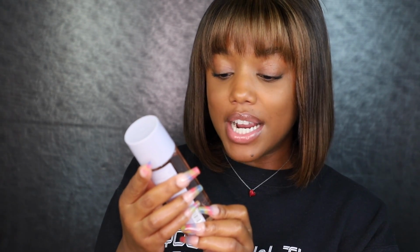Moving on, this is the Fat Water. It is a pore refining toner serum. So I do use toners. I've never used a gel toner, I guess you would call this. It says Fat Water, but it's kind of like a thicker consistency. That's probably why they call it Fat Water, because it's not super watery and running like the typical toners.